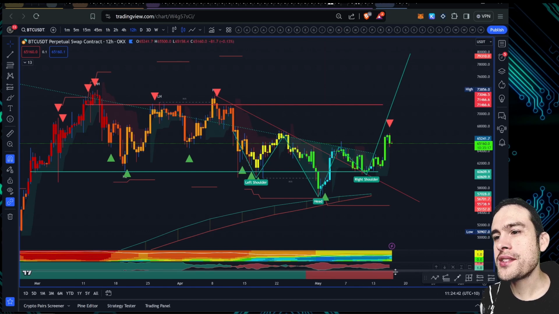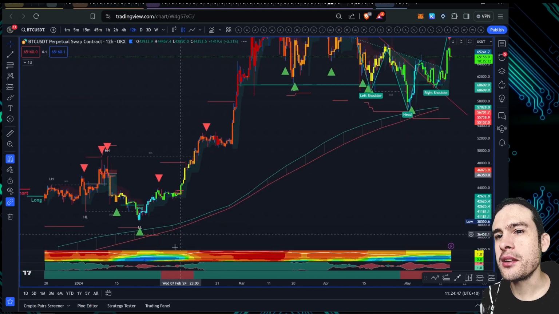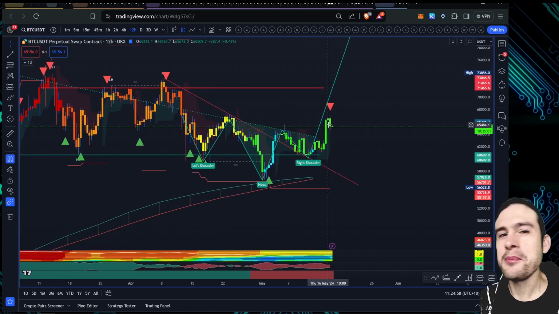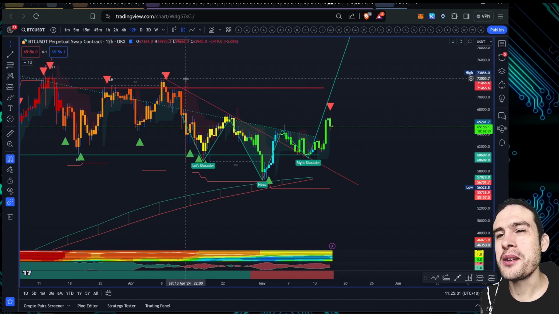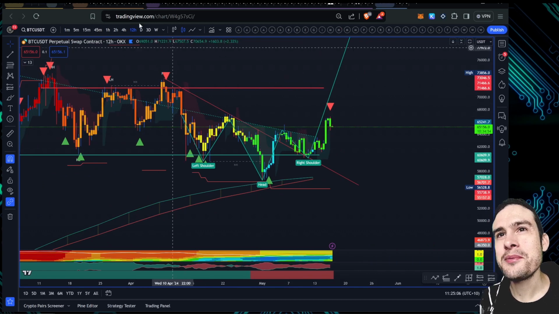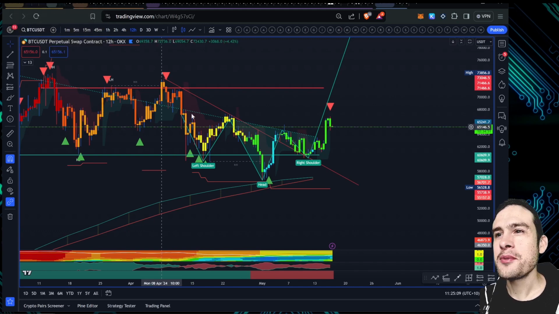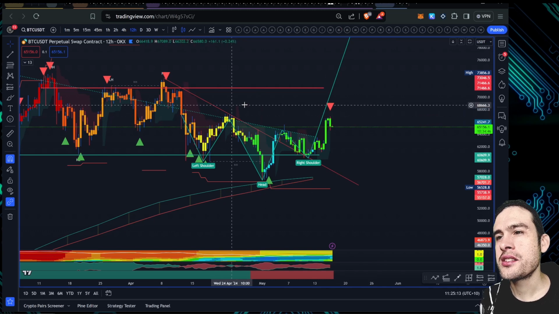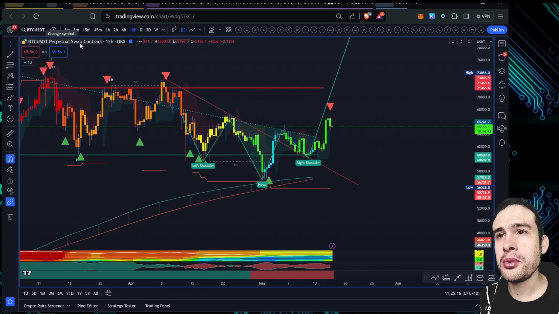Waiting for these trend meters down the bottom to flip to green as well, but they can be quite delayed. Last time that happened, we had a decent amount of bullish price action before both of the trend meters were green. So anyway, it's really funny. This was my bullish scenario and the other one was my bearish scenario. One strategy says go long and the other says time to short. We're still kind of in no man's land, to be honest, until we start to clear some of these ranges. But there's other bullish stuff that I'm seeing here.